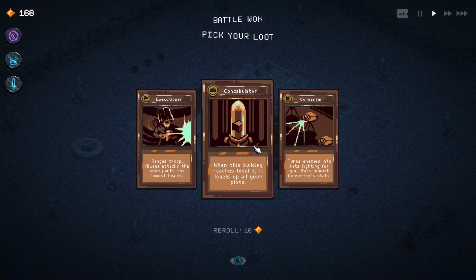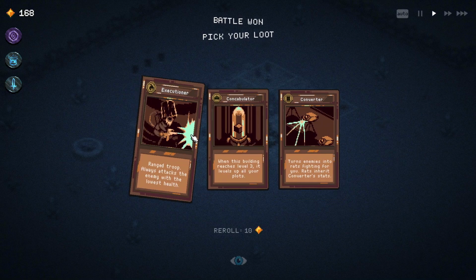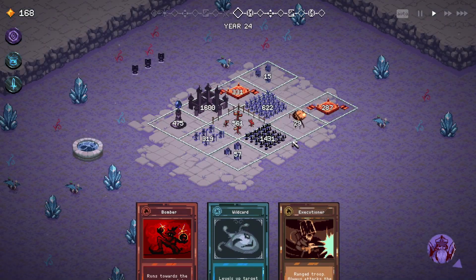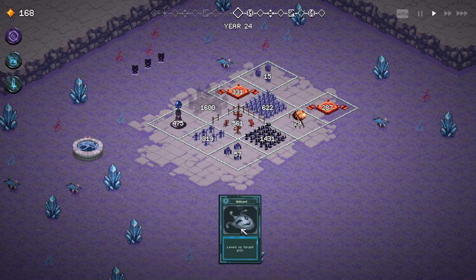Okay, right. Executioner, Concabulator, Converter. I've not been too impressed with the Converter. I think I'd rather have some more troops, to be honest, because it's difficult to tell how much it's really doing. That feels useful because it's sort of picking off the weakest. Right, levels up target plot.